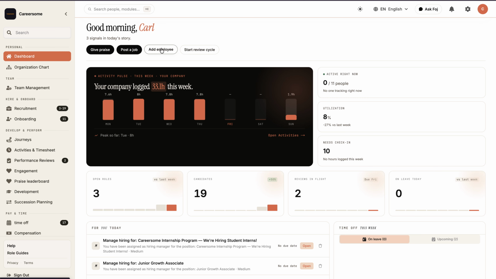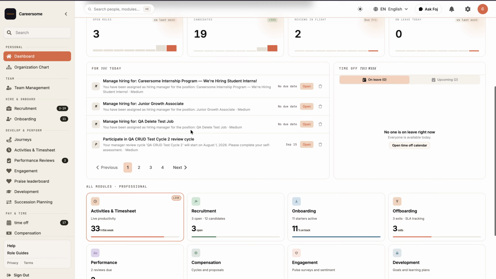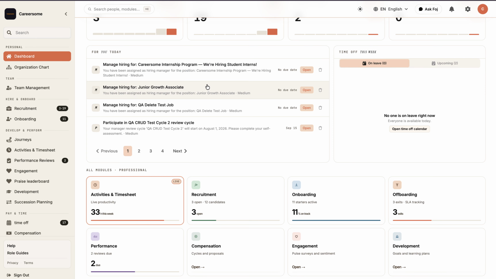You can also click on this button to add an employee, or you can click on this to start a review cycle. And you also have the list of tasks that you can attend to based on the different things that are happening within the platform.